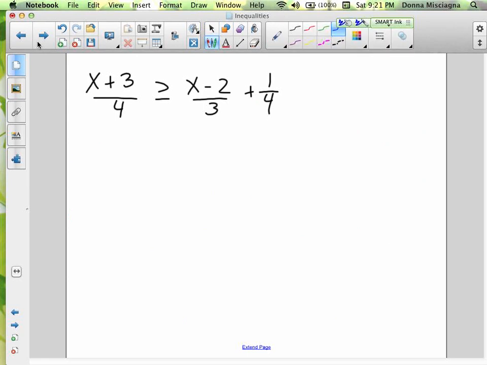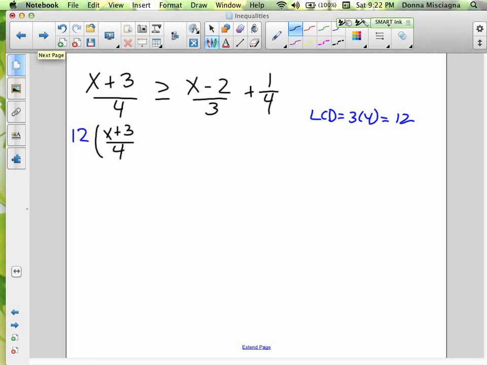So here, I can just multiply both sides by the least common denominator, which of course is 3 times 4. They don't have anything in common, so we'll have to take the product. We've got 3 in the denominator, we have 4 in the denominator, so 3 times 4, 12 is our least common denominator. We can multiply by 12, unlike the other inequality, because there is no unknown about our denominator being positive or negative, right? There's no confusion. It's positive. We got a 4, we got a 3.